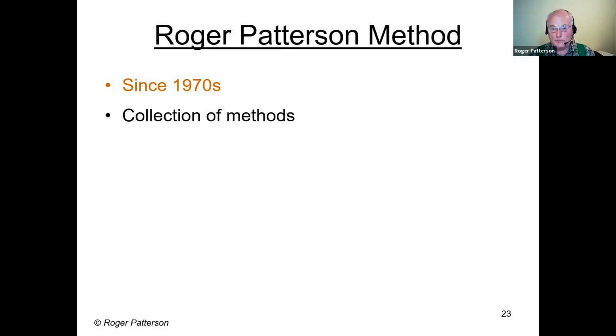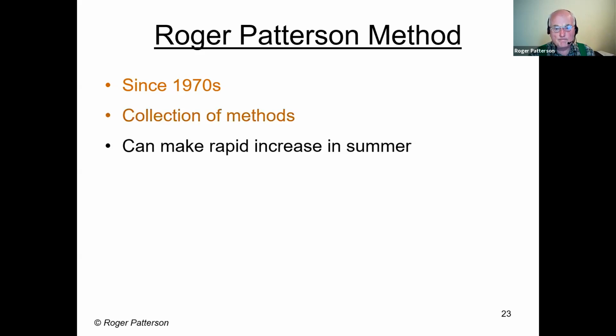A lot of these things that I'm about to tell you, you probably won't find in books. Some of them I've worked out myself. When I started keeping bees, the vast majority of older beekeepers were practical, and they sort of worked things out. They didn't necessarily know quite what they were doing, but they could actually work things out. And a lot of them were quite successful beekeepers. They didn't know how many segments were on a drone's antenna, but they certainly knew how to keep bees.